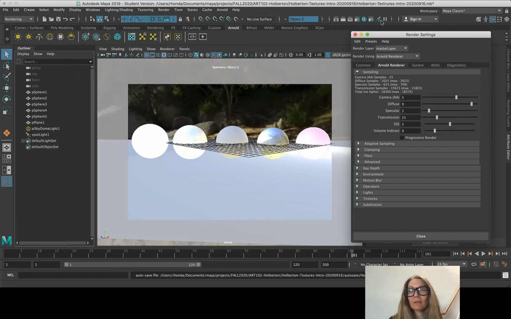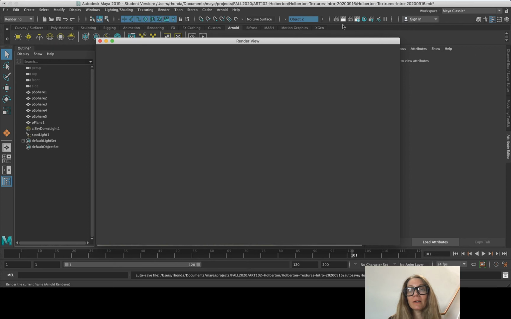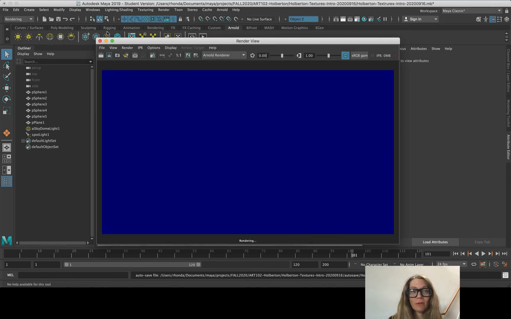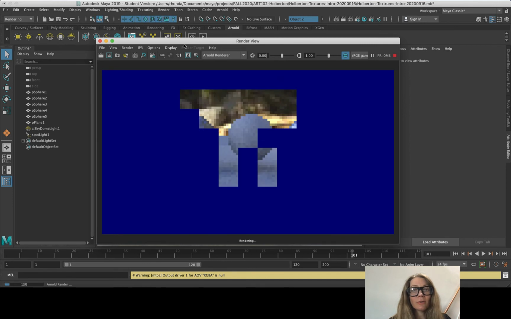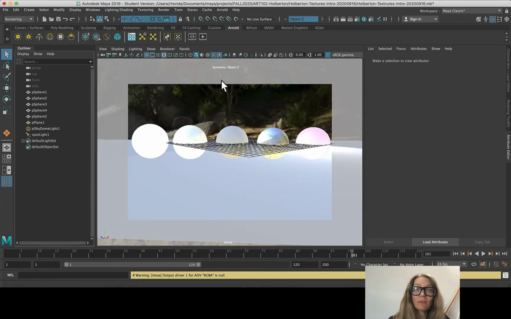So I'm going to shut this down and show you how to get into that. So we've been going in through IPR and then through the Maya render view. So you see render view up here. Oops, escape. Then the Maya render view. And it will incorporate Arnold render settings through both of these Maya native render views.